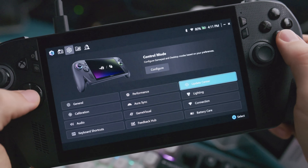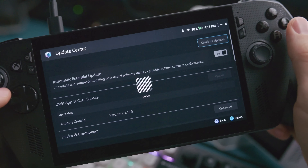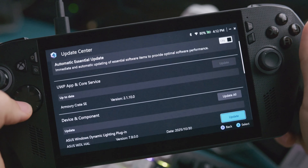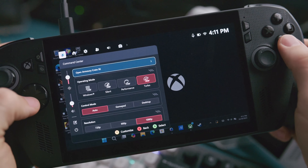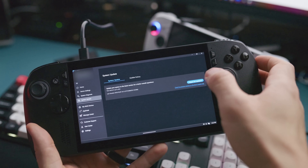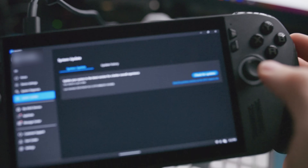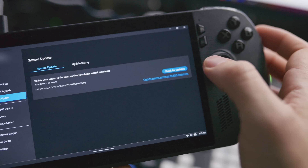This could take a few hours, so make sure you have something to eat, drink, put on some anime or a movie — whatever. You'll be sitting here for a bit. To do this, hit the Armory Crate button and then click Open Armory Crate SE. Go to Updates and check for updates. Also, you're going to want to check the My Asus app for updates, because sometimes updates don't always pop up in Armory Crate, but they always do in the My Asus app. So you've got to check both just in case.